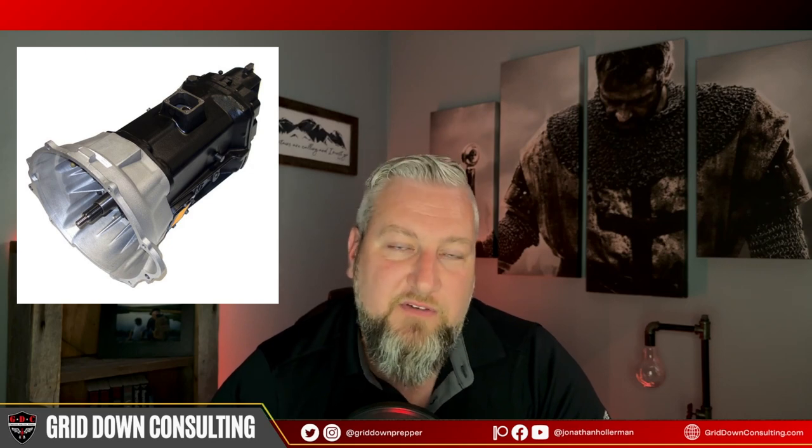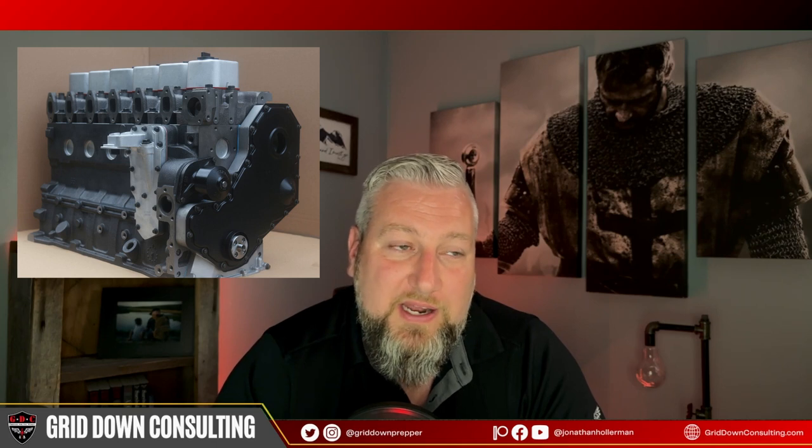If you have the ability to pick your transmission, I would highly recommend the NV5600 standard six-speed transmission. They are bulletproof, heavy-duty transmissions used in competition pulling trucks all the time — they can handle a thousand horsepower. At 350 horsepower, that transmission will last a lifetime. One last thing to be aware of: if you're putting a Cummins into another vehicle, that vehicle has to be able to hold the weight. The 5.9 12-valve Cummins is a massive piece of iron, so you're going to have to do suspension work on the vehicle you're putting it into.